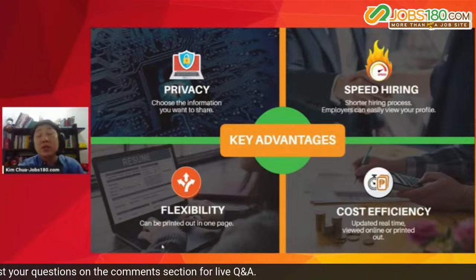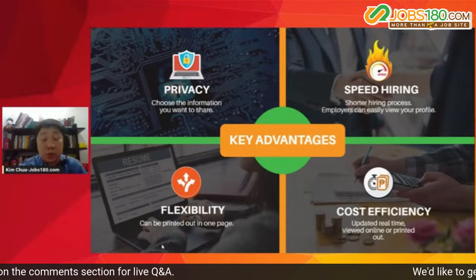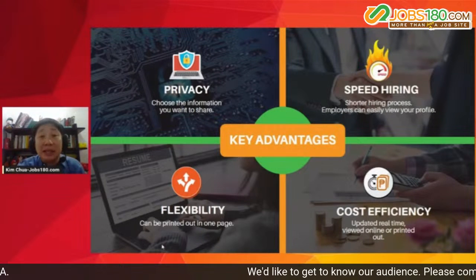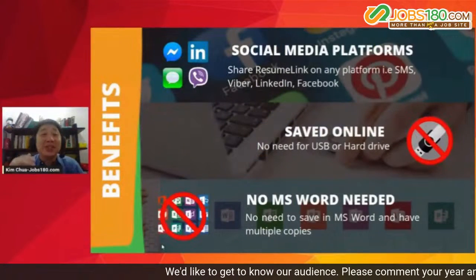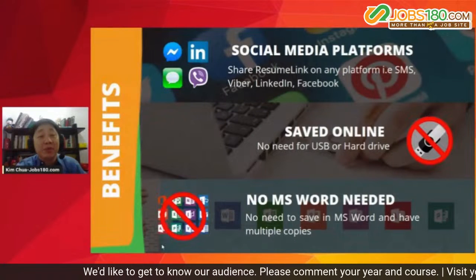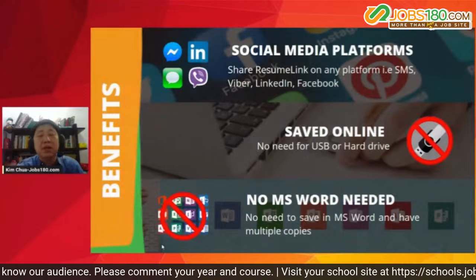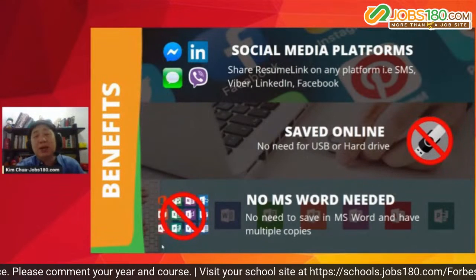That's like how I showed it to you, 1 column or 2 column version. Either way, it's really up to you. Pero ang point ko is, resume link na lahat yan. Okay? And you can use this to any platform, whatever platform you want to share it to. You want to share it sa mga messenger nyo, sa email, sa Viber, sa text, diba? Gusto mo, kaya ko bahala.